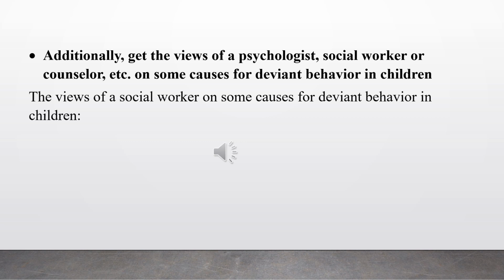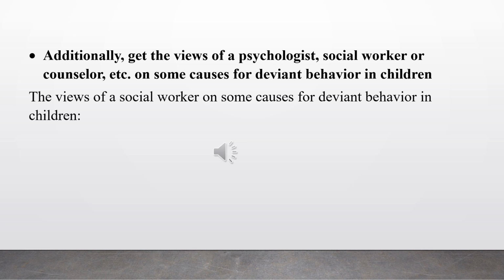Two, social learning theory. It may also be considered that the influence of social learning theory suggests that children learn behaviors by observing and imitating others. This can happen in a class. It is believed that exposure to deviant behaviors in family, friends, or media can contribute to a child's engagement in deviant behavior.